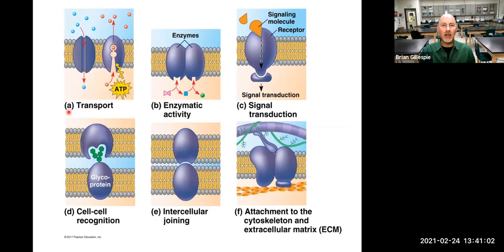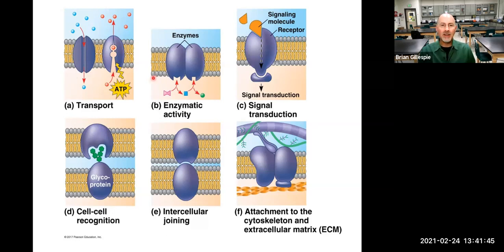As we'll be elaborating a lot more in the next video installment, there is transport. They are there to aid in the movement of certain substances that cannot easily pass the phospholipid portion of the membrane, but proteins can produce various channels or passageways that allow things to move from one side of the membrane to another. And this can be done either passively through mechanisms of diffusion, or very actively if the cell is willing to give up a little bit of energy to force the movement of molecules from one side of the membrane to another. We're going to spend a lot more time on this function in the next video installment.